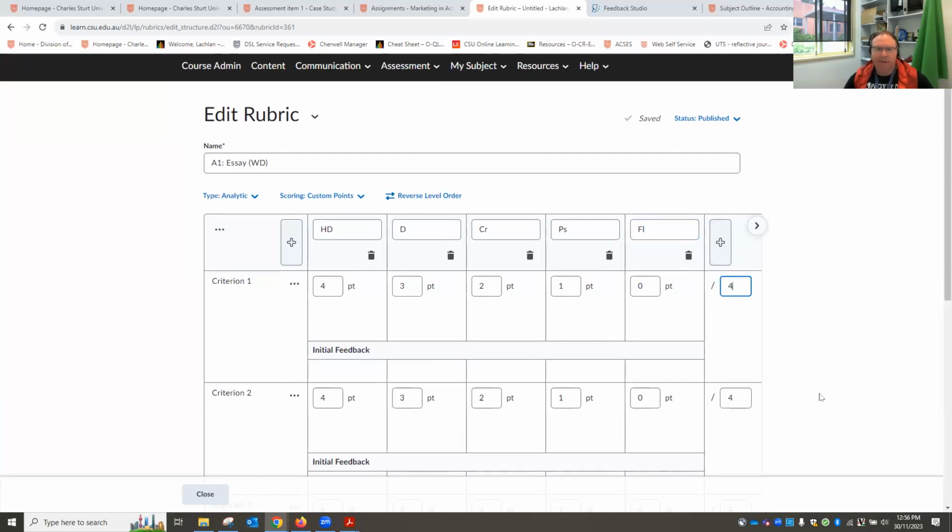Over here on the right-hand side, you'll have a point value. So what's the maximum points, so to speak, marks that you want for criterion 1? If that was going to be worth 20, for example. And you'll notice straight away that it's modified the first column, HD, to the maximum amount. This doesn't impact whether or not you can mark within a range. It simply means that you need to put in the top score value possible for that scale. You can modify all of these, and once you start the marking process, you will still be able to click on their score for that and choose within the entire range.